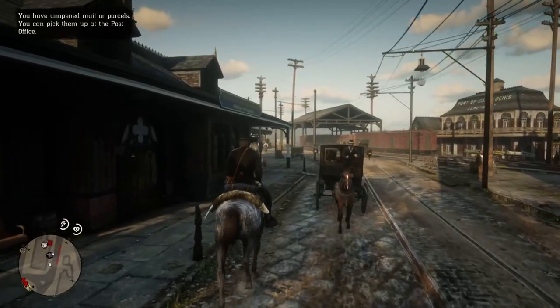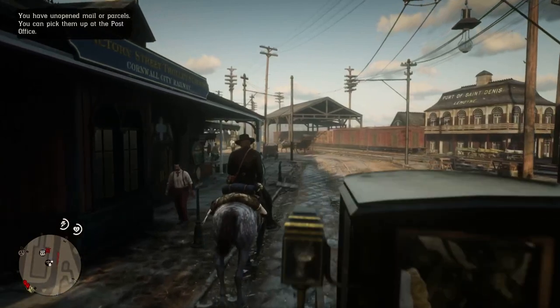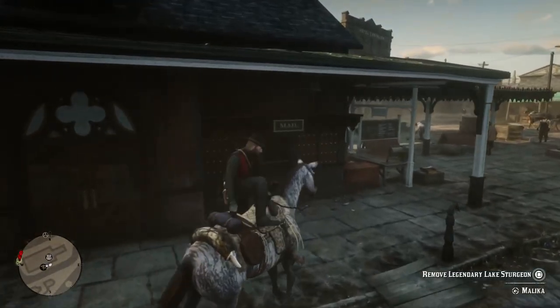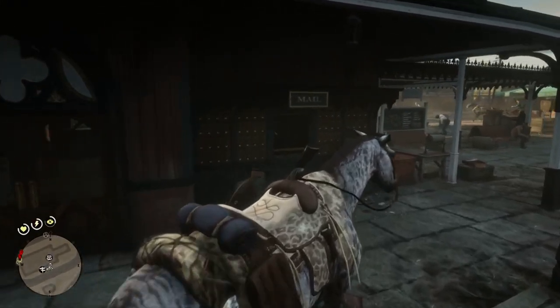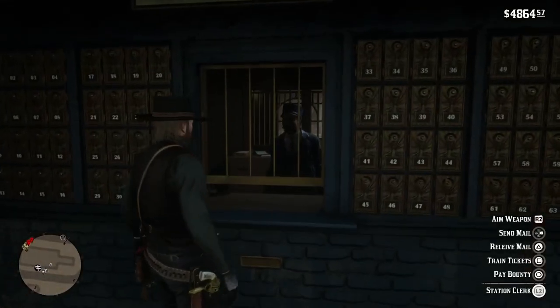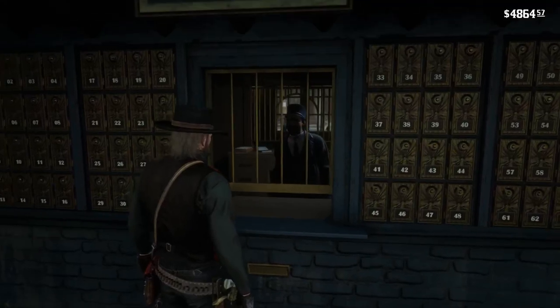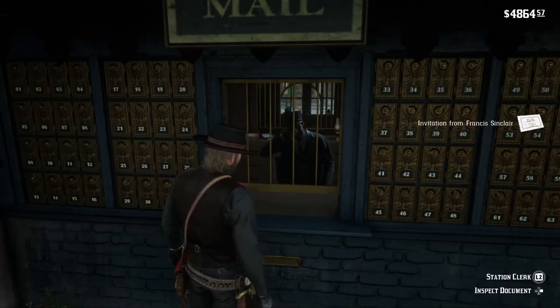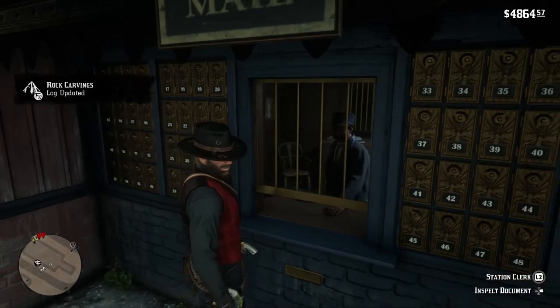What are you waiting for? Okay. Let's get rid of this fish. Howdy there. Welcome. Oh, receive mail. Let's see. What did I get? Invitation. Oh, yes. I finished the rock carvings.